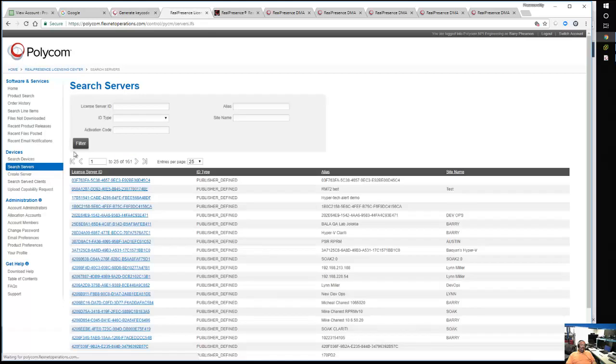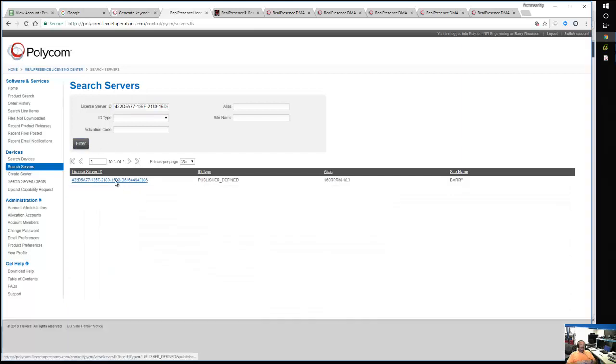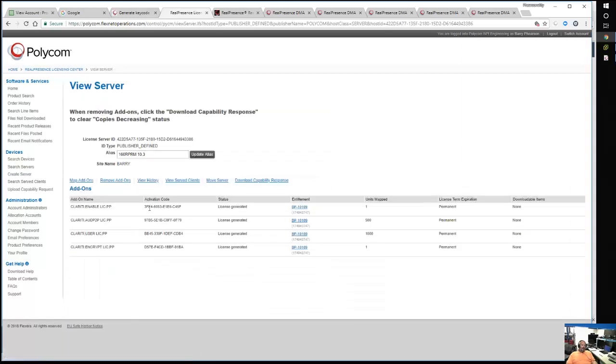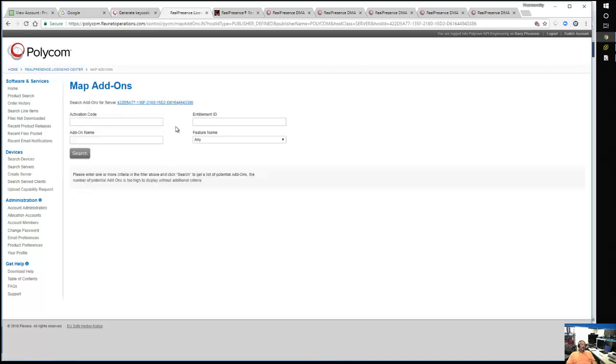I'm going to go back to the server so you can see the second window. When you hit create, you will look at this window minus this data down below, minus the add-ons. So that's where you physically have to click on map add-ons. You can search for any kind of sales order number to be specific. Here we've got a whole bunch, so that's why I'll give you an example.